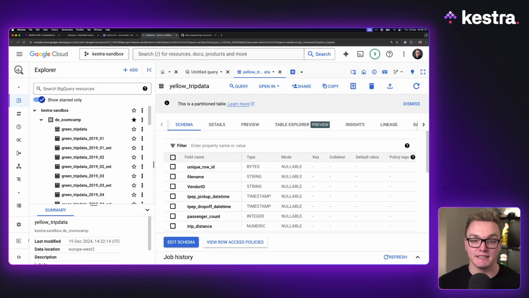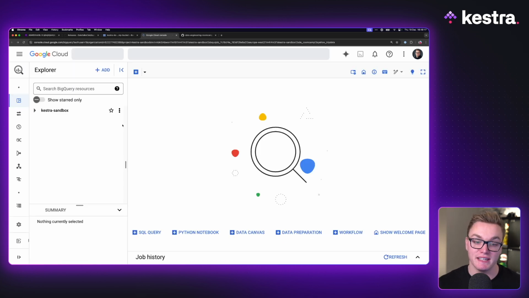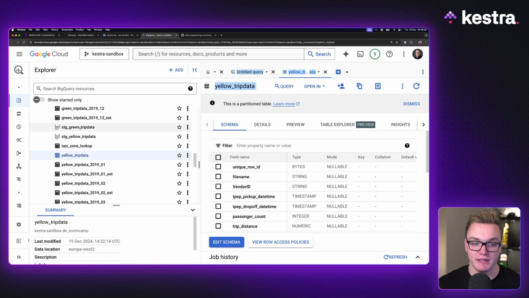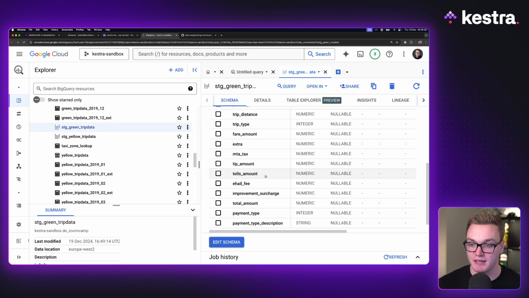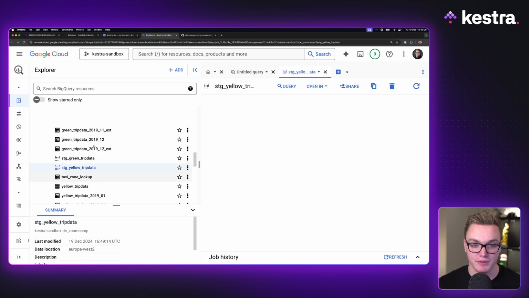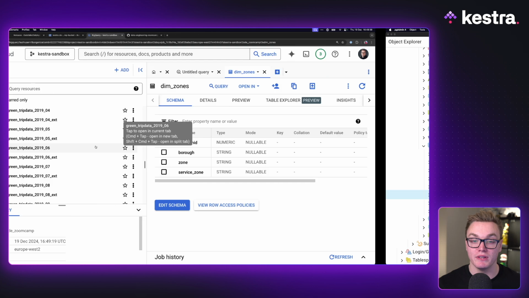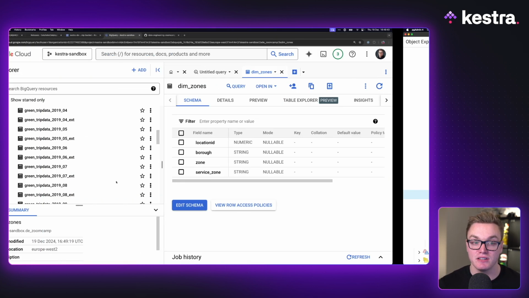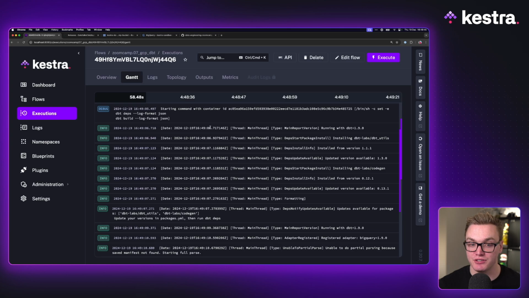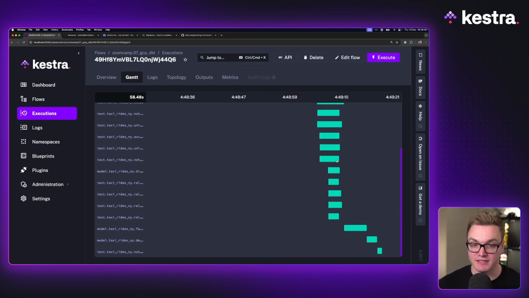And as we can see, it's starting to get to work. So now if I refresh the page, we should hopefully see a number of new tables. Here we can see it's starting to produce a few different things. We can see it's got different fields, for both green and yellow. And this is starting to look quite similar to what we saw with Postgres, where we can see all of those different fields here. So now we just have to wait for it to finish, which it has. As we can see, it's finished now. It's done all the different things.